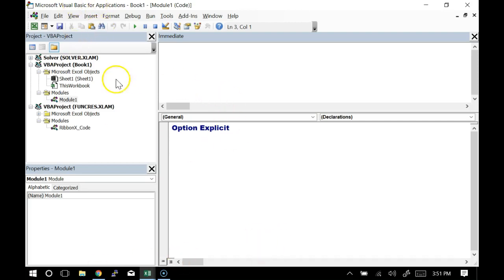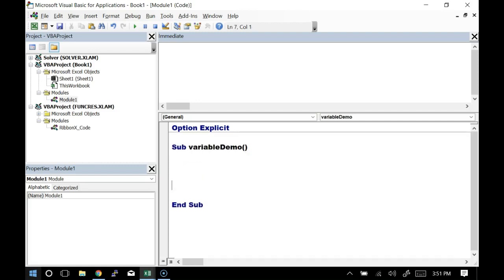So if you want to do this along with me, you can, but don't feel compelled to. Insert module. That'll give you a module for starting in a blank workbook. This is the one I inserted on Monday. Today's our second day of class. And I'm going to write in. If it doesn't have option explicit up there, that's okay. I'm going to say sub. I'm making a sub procedure. That's the keyword. I'll call it variable demo.